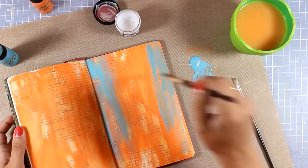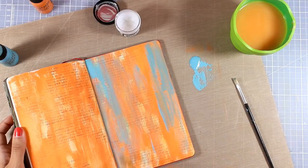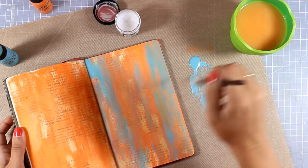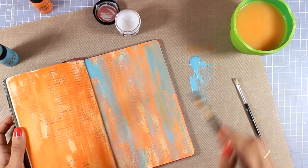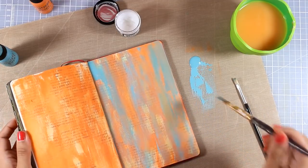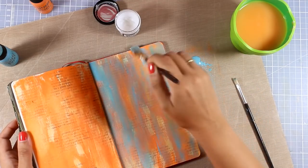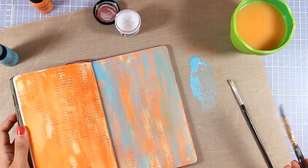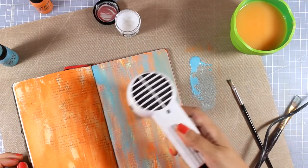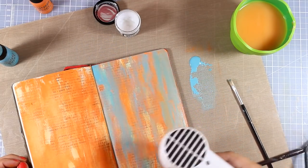Now I still have the distress paints that have that dabber on top. Most of my dabbers are already dry, I have had them for years, but I know that if you wish, you can get new dabbers to replace those that you might have that are totally dry, or you can even totally change them with new flip-top cups. In any case, I am not going to bother with new cups, I am just going to use them as they are and just unscrew the dabber and dip my brushes in, or just add a little bit of the paint on my craft mat, just like I did now.